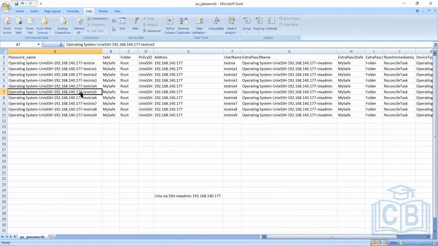Okay, so we have completed the CSV file. We have the account which is going to be onboarded, the safe in which it will come into the folder, the policy ID, the address, and the reconcile account we would be linking with it. Okay, so I'll simply save these changes now.